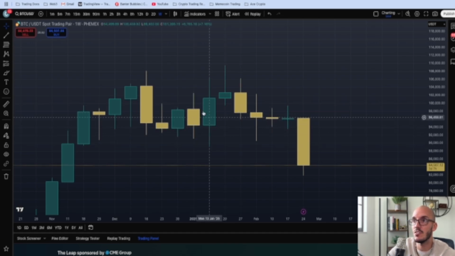Okay, so now you understand the bullish and the bearish candlesticks. The only terms that you need to understand are body, open, close, the high of the wick, and the low wick. When you're looking at an individual candle, you can also see the information of that candle right here at the top of the chart.